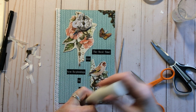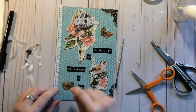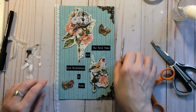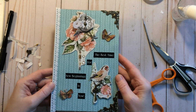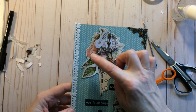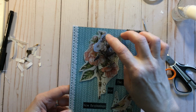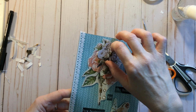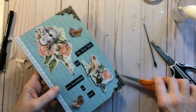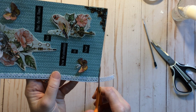And I just put these on the backing. I just backed them on some old pattern paper, some scrap paper that I had. And then, what about that? And then our little clock hand goes, what time is it? Oh, it's time for supper. Oh, it's time to watch some TV. Oh, it's time for bed. So that's, I'm trying to think if there's something else I want to do.